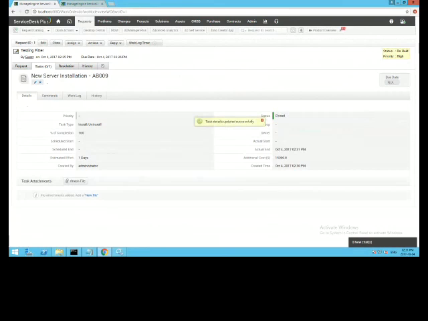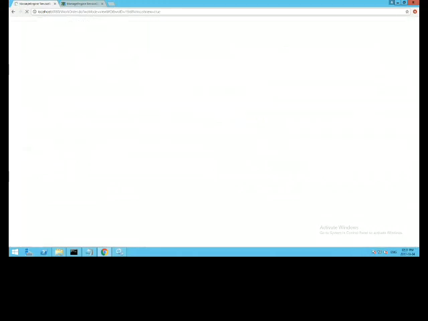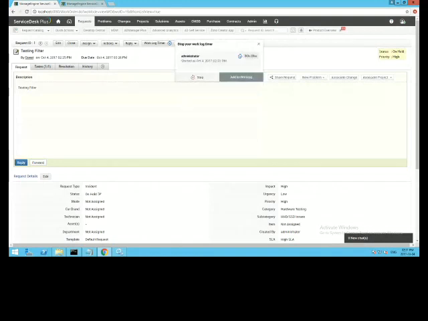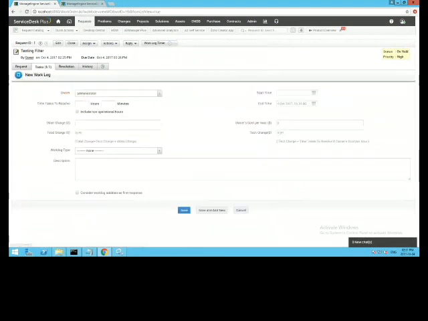Perfect. So after the task has been done, you can have relevant comments and all of that within the task. And then you can put in work log details. So there are three different ways to do it. You can start the timer over there. You can do the work log and timer over there, where you can start it. And once you stop it, you can add it to the work log.